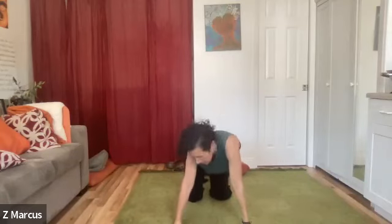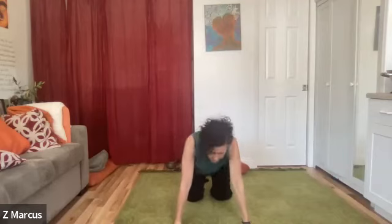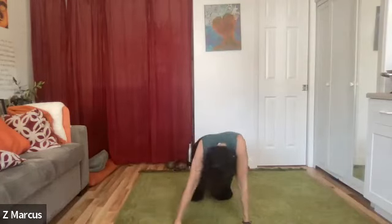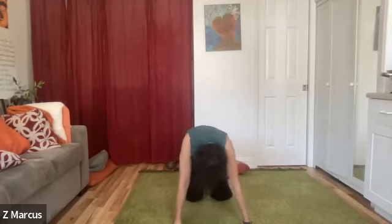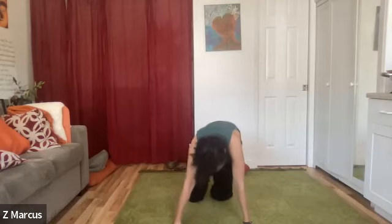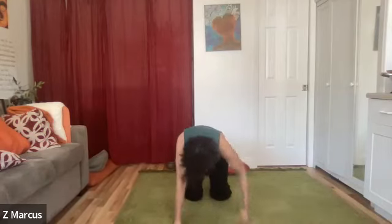And just wiggle the body around a little bit. Let the hips move side to side. The head. Just feel the spine. Just make it your own. And whatever you're doing, if there's a direction to it, reverse directions. And then come back to neutral.